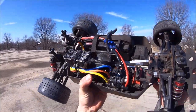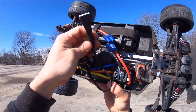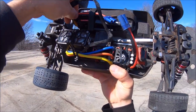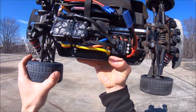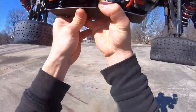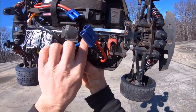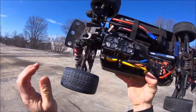But on the inside here, again, I'm running Game Changer Cyclone fans. And he does have adapters right here so you can plug this straight into a 6S pack if you're gonna run 6S to power the fan. I'll cut these fans on in a second so you guys can hear just how loud they are. This truck is running a Hobbystar 4076 2000 KV motor with a Max 8 ESC. It's got M2C light drive shafts in here with M2C braces. Again, M2C chassis. So this thing is a little tank.